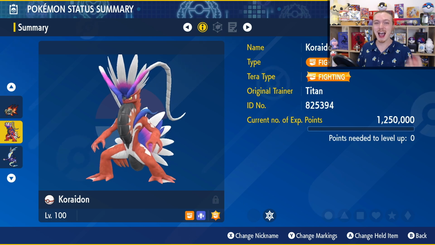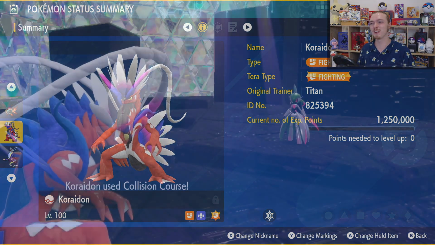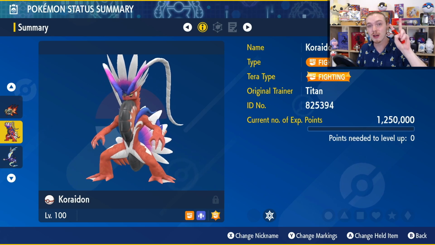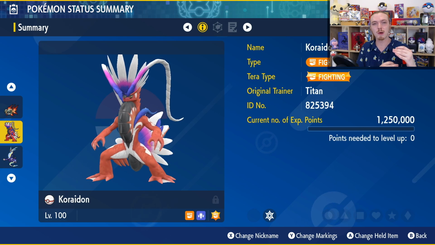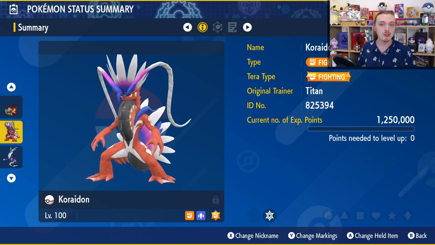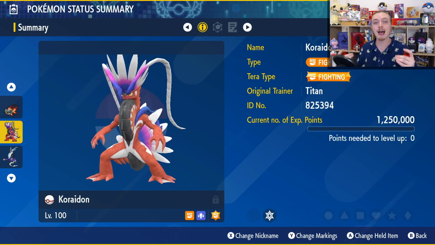From there, we have the box legendaries, and these things are awesome, y'all. These things are so cool. Koraidon, the huge thing about these that not a lot of people realize is you actually get two in your game. You get one to keep as a Pokemon that's sort of like a spare Pokemon. You can put it in your party, but you can never trade it. You can never put it in the boxes. You can never put it in Pokemon Home, but you can have it as a Pokemon that you battle with as well.